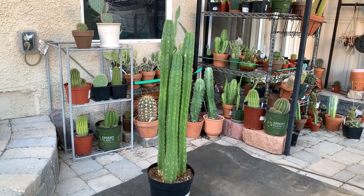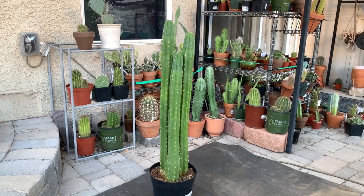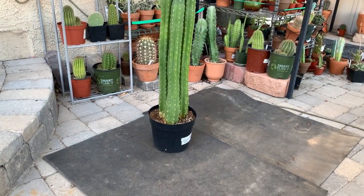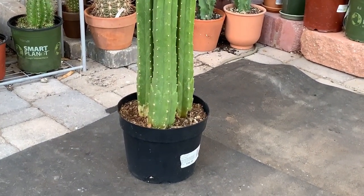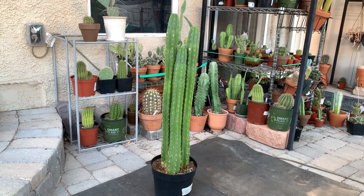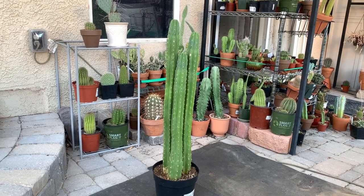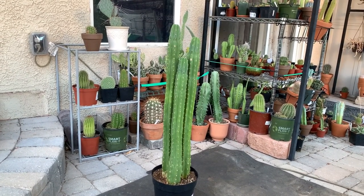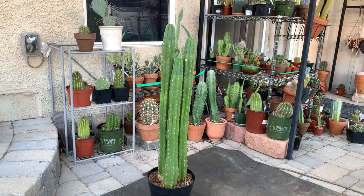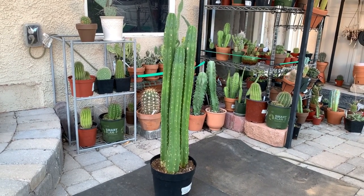And another reason why I need to repot it is, I know you will cringe at what I'll be telling you next, but it is still in its nursery pot and nursery soil. Yes, I know that is bad, so do not follow what I did with this cactus. Ideally, I should have repotted this within the first few months, but I kept procrastinating. So 3 years later, here I am now repotting this cactus.